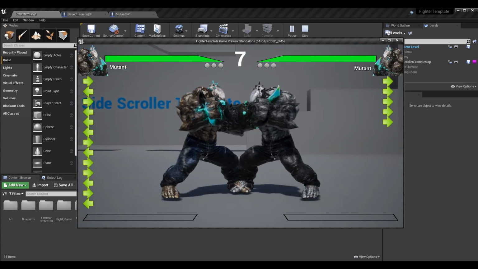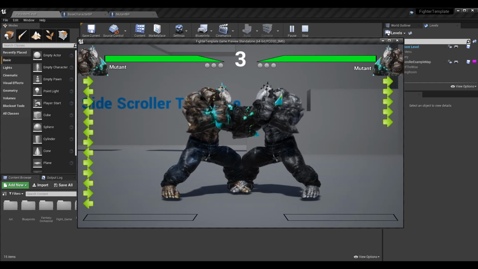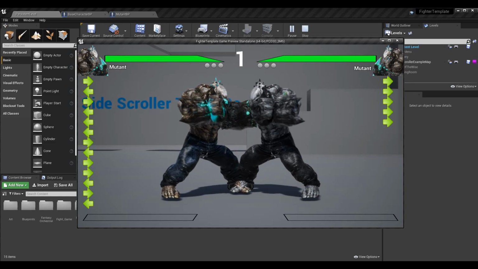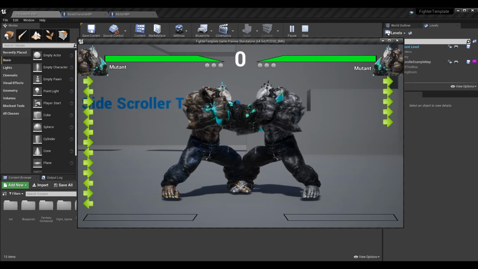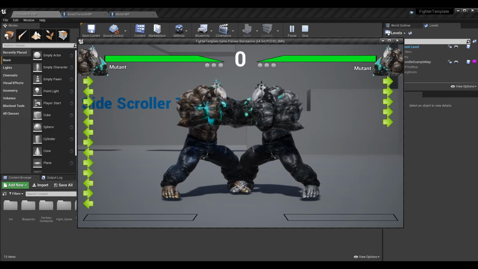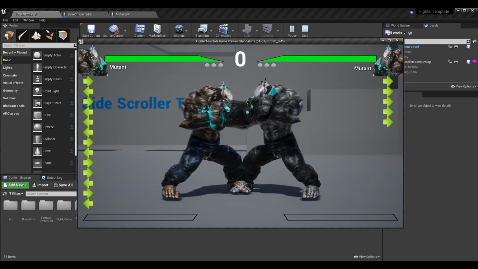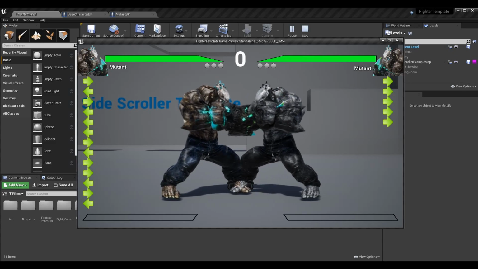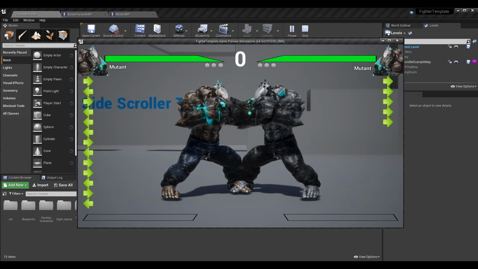What I've done is track how long buttons have been held down. Based on that, if a button or an input has been held down for a long enough period of time, then it gets tracked and stored with the input that goes into our input buffer. And if that is higher than the value required to charge an attack, then it will know that it was a successful input.